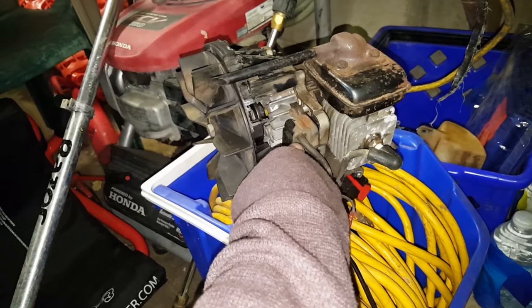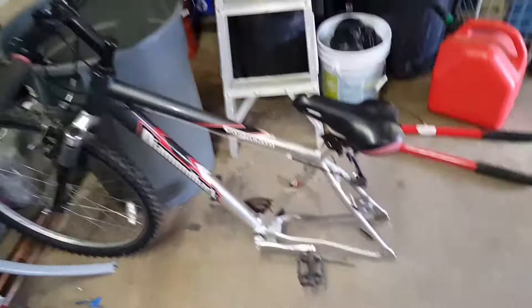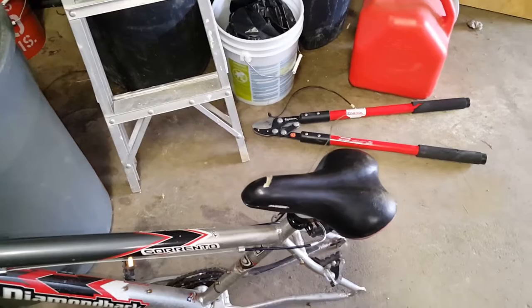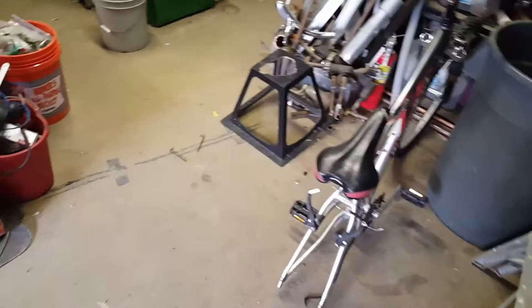Other than that, everything so far is so good. I just wanted to update you on what was going on with the bike build. I do plan on keeping the brakes on here. Hopefully they're good enough for this build. Tell me any ideas you guys got down in the comment section on what I could do to modify or make this build better, fun, or cooler.